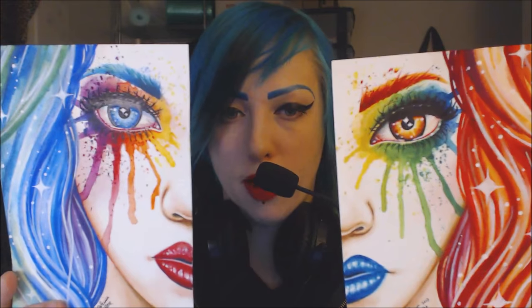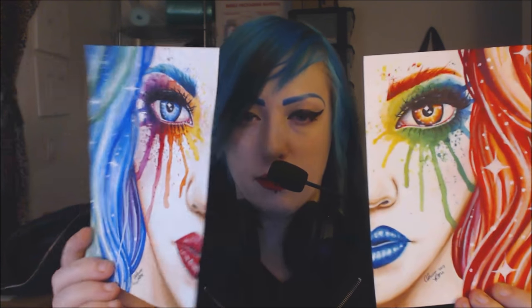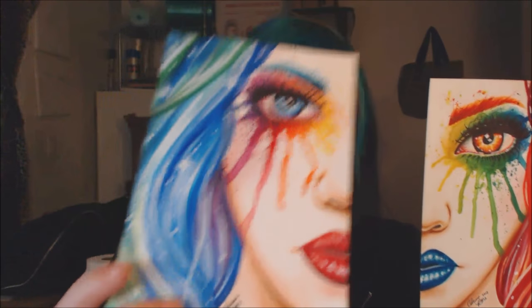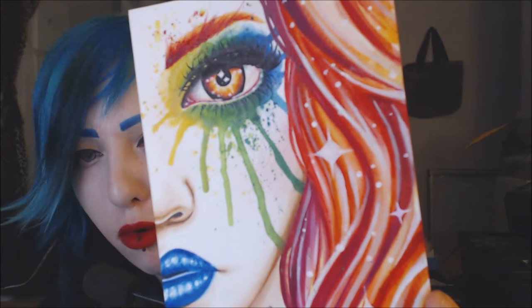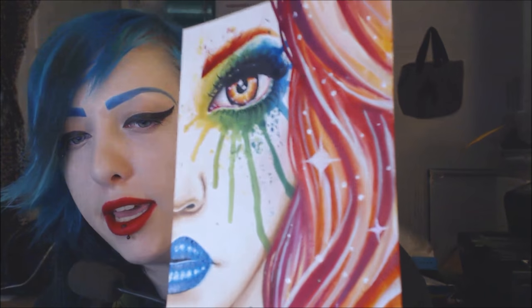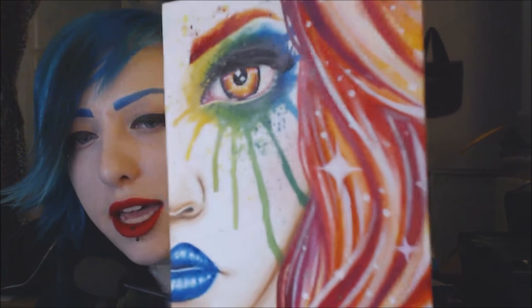Here is the Prang side all finished. Right away you can see some differences — the only reflective area on the Winsor & Newton side is the eyelashes, which is where I put Sharpie over it. Otherwise there's really no reflection — it's very matte. With the Prang, there's a lot more reflection; the darker colors glisten in the light, like in the eye and hair areas. When I posted a side-by-side scan on Facebook and Instagram, it was about 50/50 — people were mixing up the expensive with the cheap one, so for a scanned final piece it was pretty hard to tell the difference.